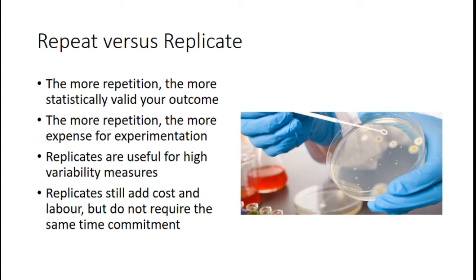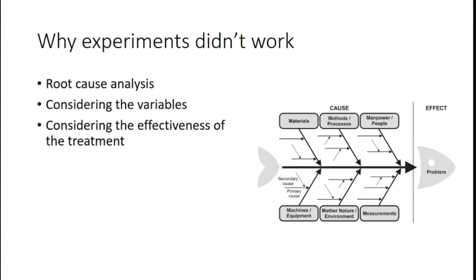But a replicate, again, is not going to be managing all of the variables that could be impacting the outcome. You are splitting it at a certain point in your experiment, and variables that are upstream from that split are going to potentially confound your whole experiment. So make sure that you're differentiating between a repeat versus a replicate. And again, going back to that theme, sometimes experiments don't work, and it's important to take a very comprehensive approach.